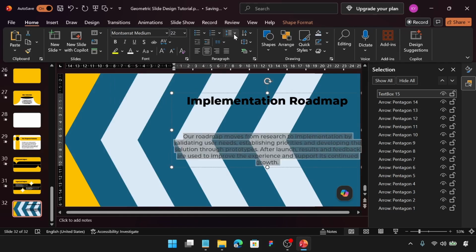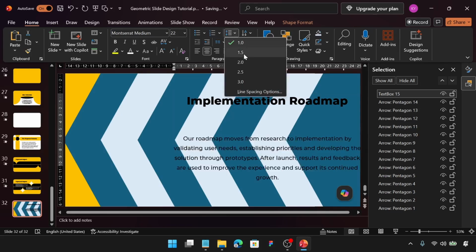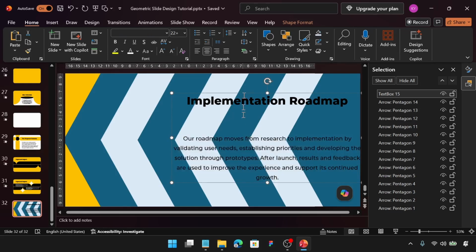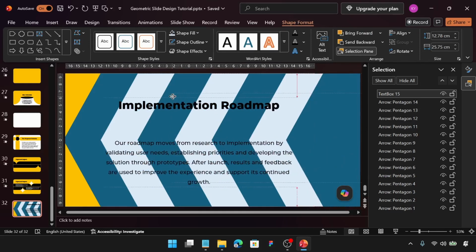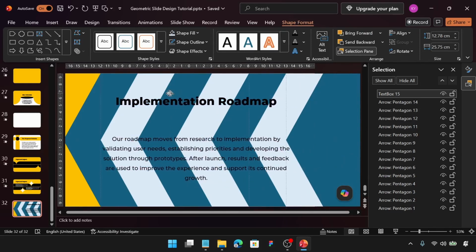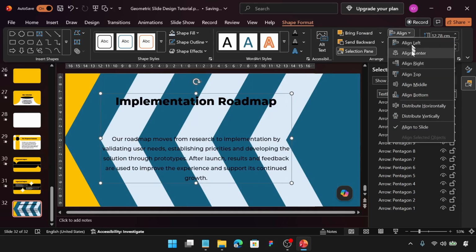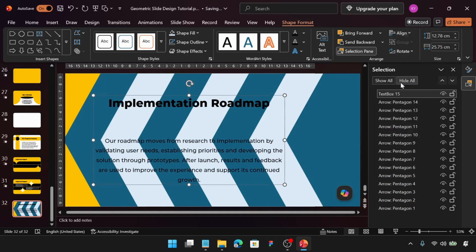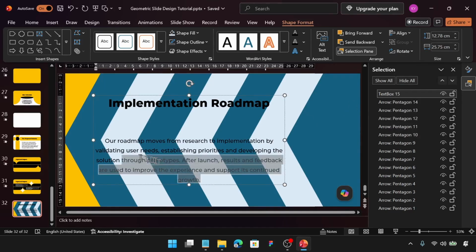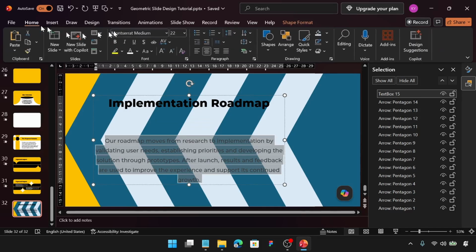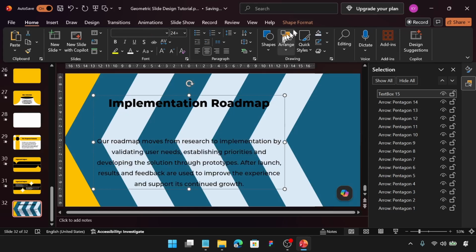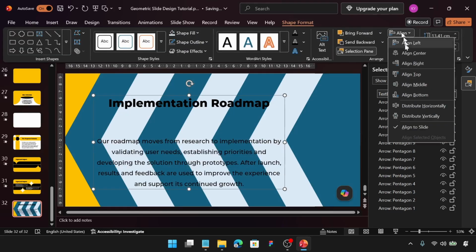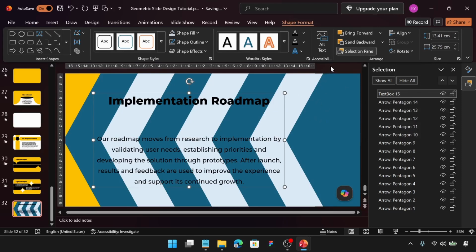We're also going to go over to line spacing, and we are going to make it 1.5. I'm just going to grab this and then bring it to the center. It may be difficult to just do, so I'm just going to use the align options and then align center, align again, align middle. Let me just increase the size of this text, let me make it 24. Yeah, 24 looks much better. All right, so this text, I'm just going to go back to shape format, align center, align middle. I'm just going to realign it once again.